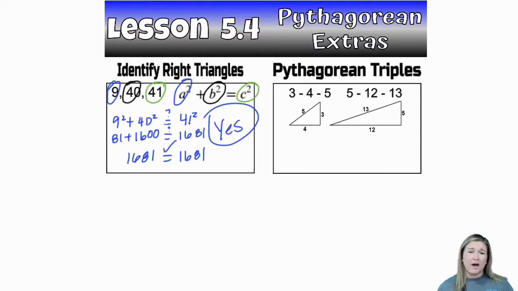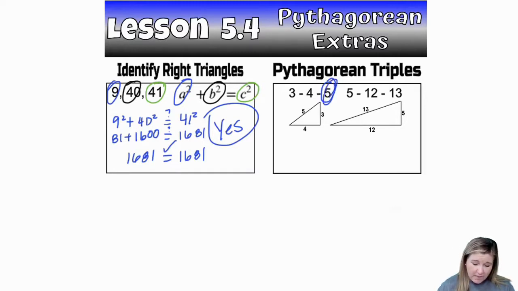Pythagorean triples. There's actually a lot of them out there, but these are the most common. 3, 4, 5, or any multiple of that. If I take 30, 40, 50, that's going to be a right triangle. If I multiply those by 3, that's 9, 12, 15. What I like to look for is, is the hypotenuse a multiple of 5? And if it is, I try to see if the other two sides are multiples of 3 and 4. And if they are, then guess what? Boom, it's a right triangle. No questions about it. And you can find the missing side length.